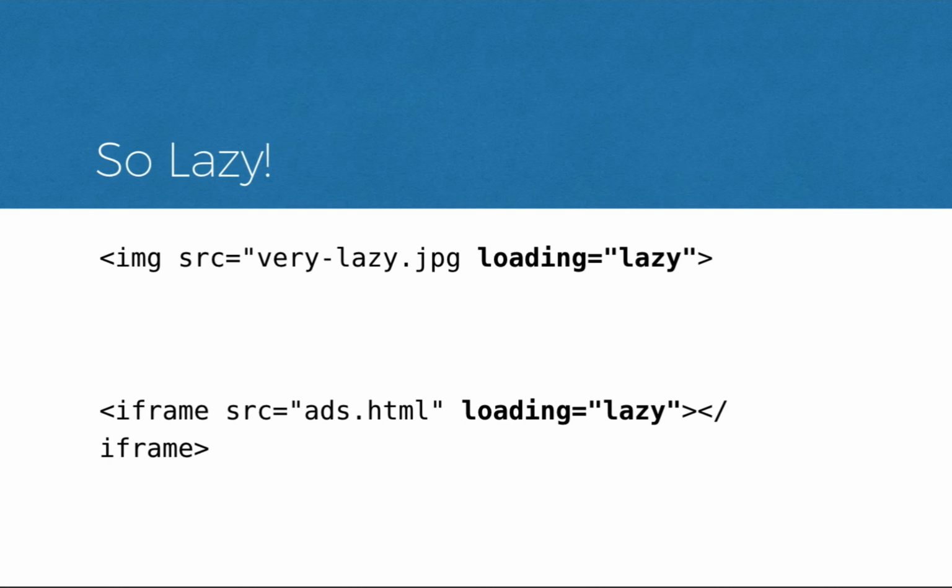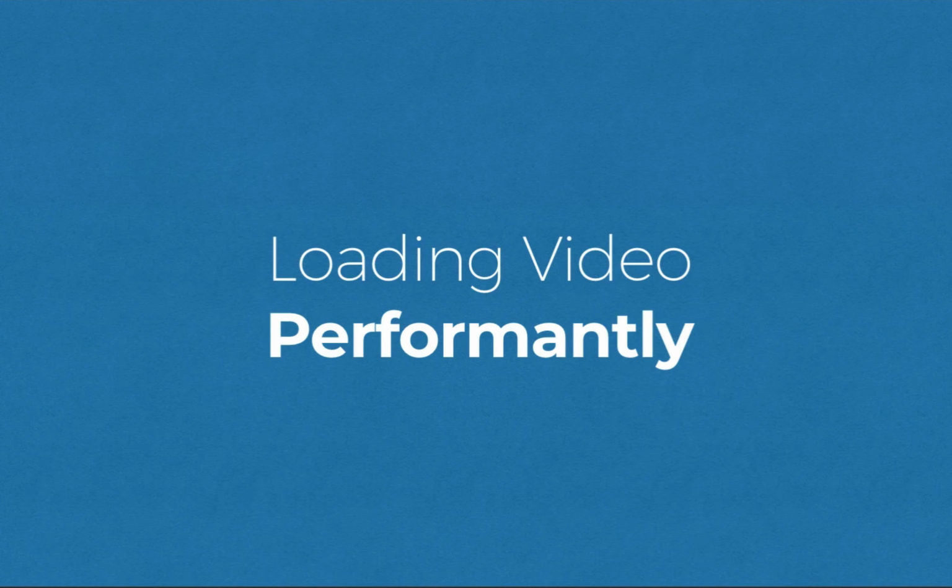And it'll fetch them as they enter the viewport. It works on iframes as well, as mentioned here. But it sounds like recently there are some bugs that are still popping up with the iframe implementation. So you might want to check on that before using it. But for loading images only when needed, this is pretty great.